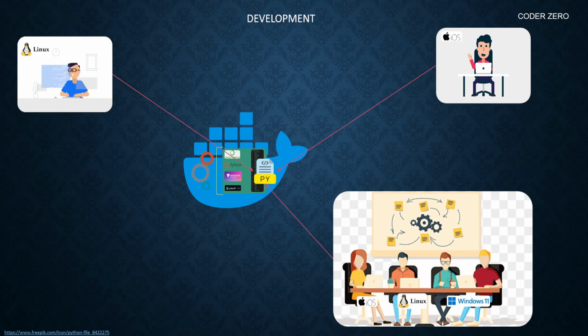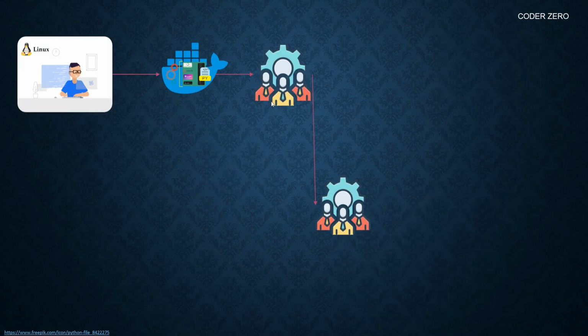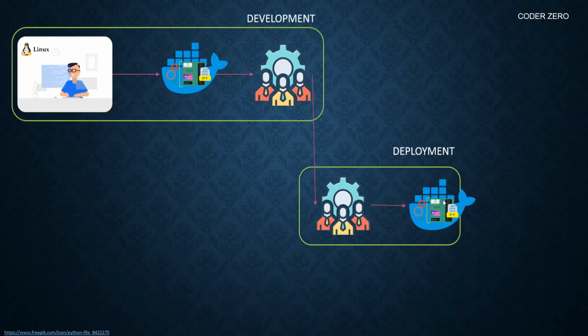Similarly, in case of deployment, you will give the Docker file to your operation team and they will deploy the Docker file at the development site. Here also, they don't have to install all these libraries one by one following your instruction. They just have to set up the Docker environment. Also, during development, you will be coordinating with the operation team to set up this Docker. Hence, there won't be any issues in case of deployment.